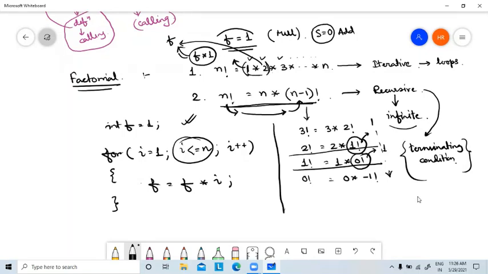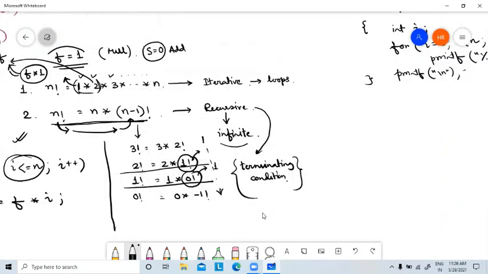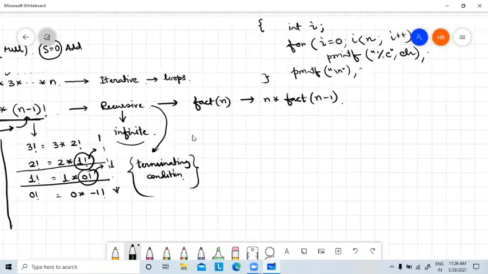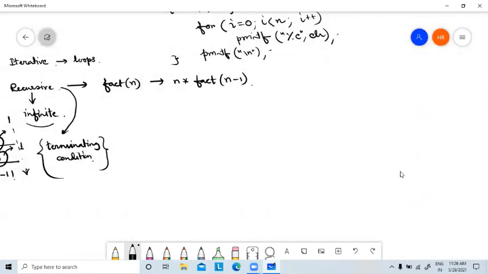Okay. So from the definition, it will look like this. Factorial of n means n into factorial of n minus 1. So this is the actual definition. So inside the factorial definition, you have to call the factorial again.